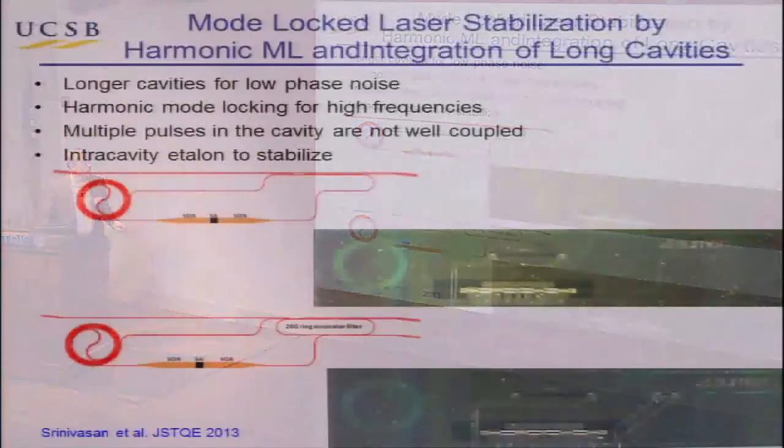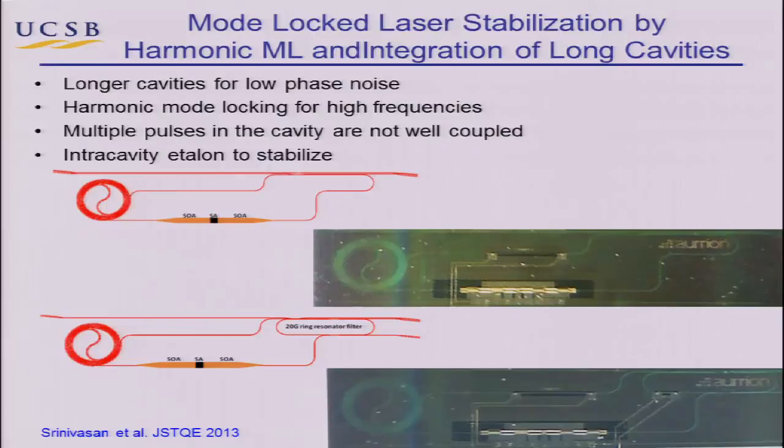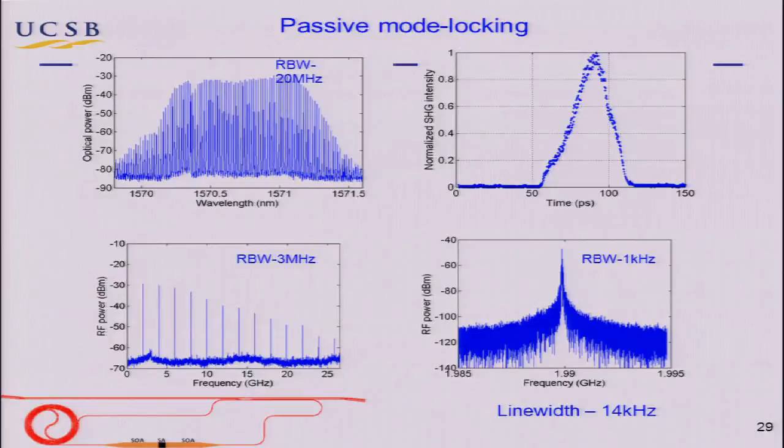So these are photographs of what the chips look like. They're actually made by Orion. And so this is just a long cavity with a spiral delay line here. So it's a 2 gigahertz cavity. And then this is the same thing, but with the short 20 gigahertz resonator up over here, inside the cavity.